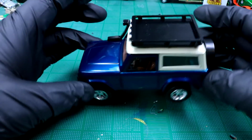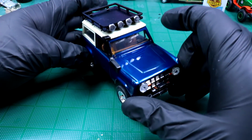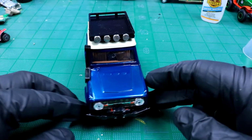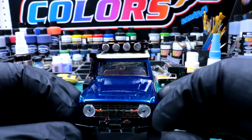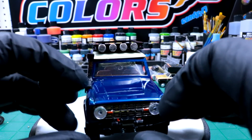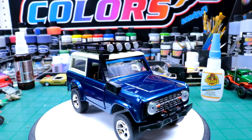I hope you guys enjoyed. I like the way this turns out. It almost looks like a little Land Rover. And that's kind of the idea, I suppose. Almost looks like there's a little interference here between the... Might have to take it apart and tweak that bumper a little bit, but you guys get the idea.